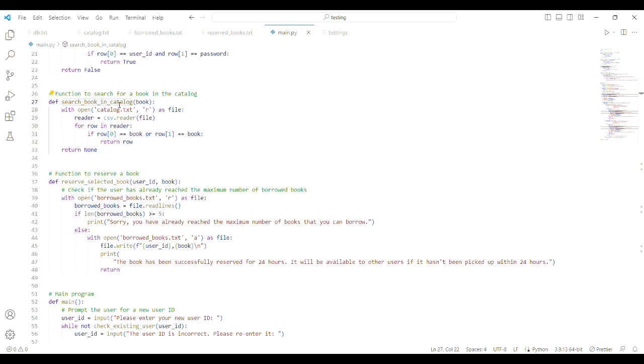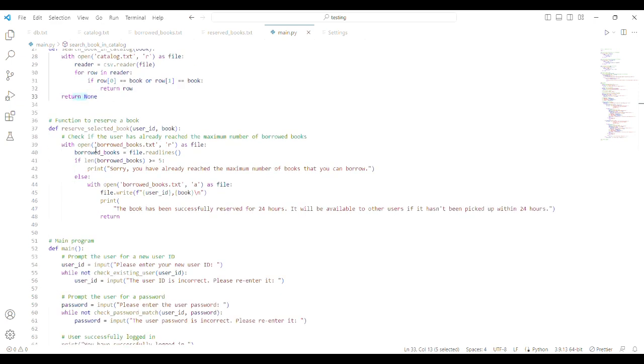This function takes a book name or book ID as an input and then reads the catalog.txt file using a CSV reader and searches for a match in either the book's name or book ID column. If a match is found, the function returns the corresponding row, otherwise it returns none.